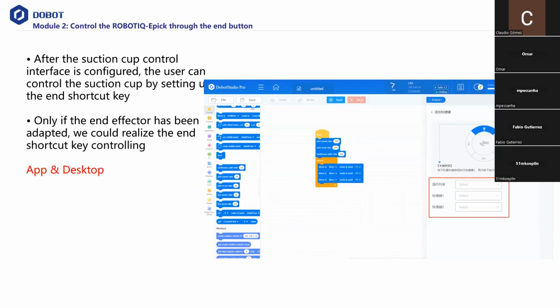So you can click the end effector button to control the gripper open and close, but only the ones that we support. Now we support OnRobot, DH, Robotiq and all that. We have a list. You can see it on our website.